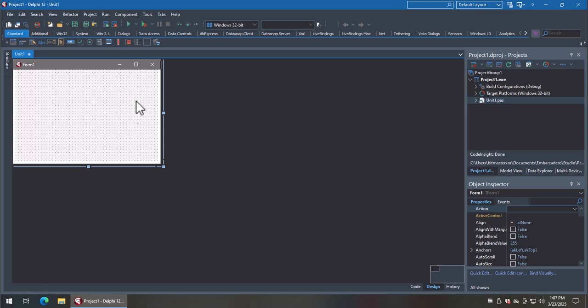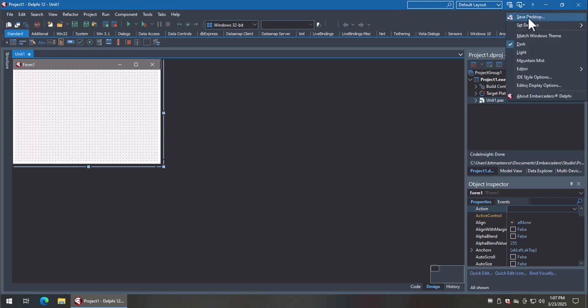Now, in order to make sure that this all gets saved, you have to focus on these two things up here. One of them is a save button directly, but another is this little drop down, and it'll have a save desktop function at the top of it. So you can click this one to directly save, or you can click this down arrow and you can save desktop. I'm just going to use the down arrow because I don't remember them even implementing this save thing until some of the later IDEs. So I'm going to click on the down arrow like I always do and click Save Desktop.